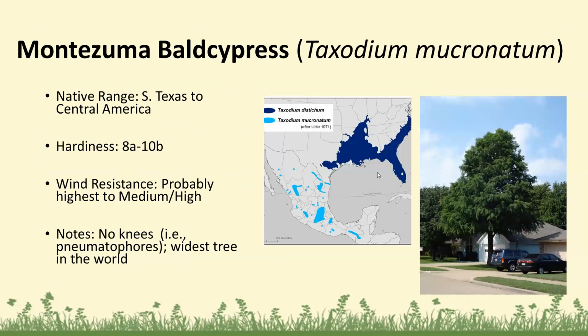So as you can see here, this is the range of the standard bald cypress, Taxodium distichum. Here's the Montezuma bald cypress. And they actually use it quite a bit in nurseries in Texas, and it does really well there. And it's one of these trees I think that we could promote more here as well, because of the fact that it still has this really nice form. It deals with hurricanes really well. And it doesn't produce a bunch of cypress knees in your yard, which is a very good thing for most homeowners.